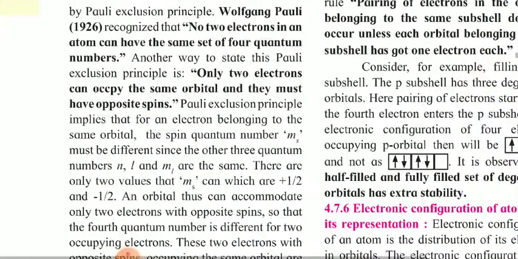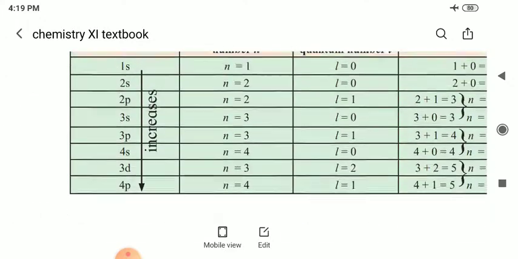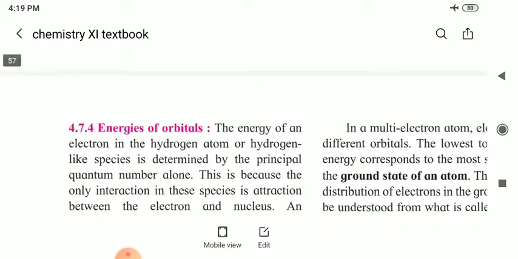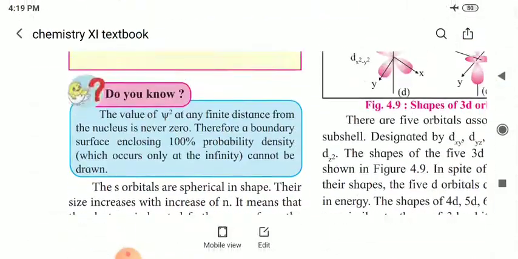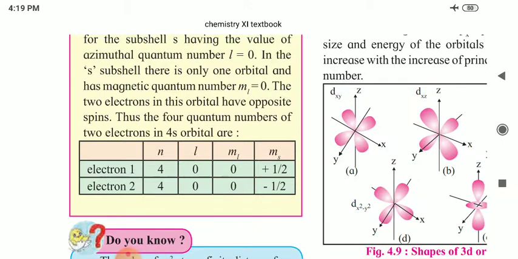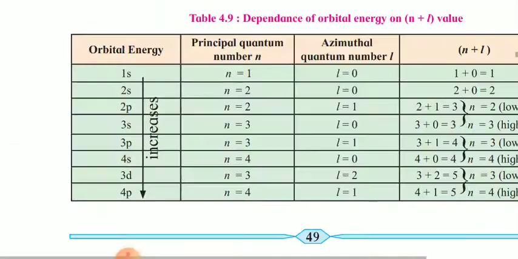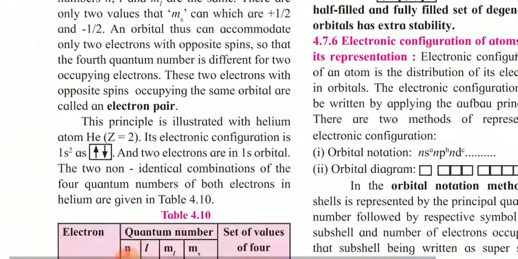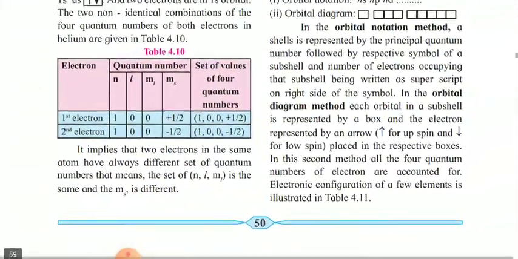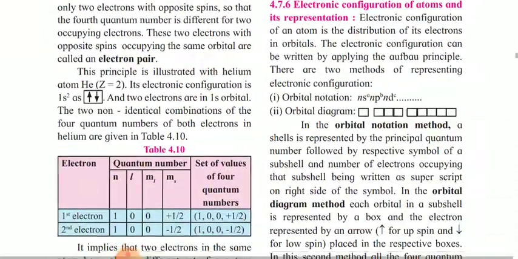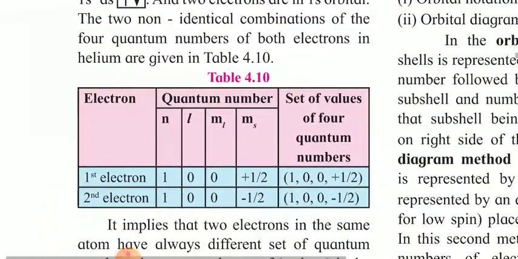Students, with the help of the problem from the previous point, we have seen this. If you look at this table, for electrons 1 and 2, you will notice that 3 values are the same, but the 4th value is different. Now students, we are going to look at the example for Pauli's exclusion principle. It is mentioned in your textbook.